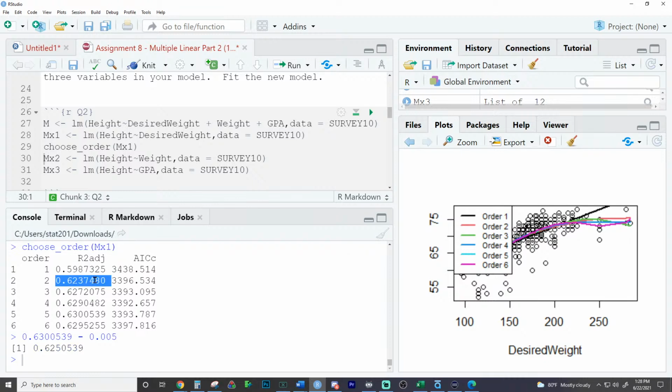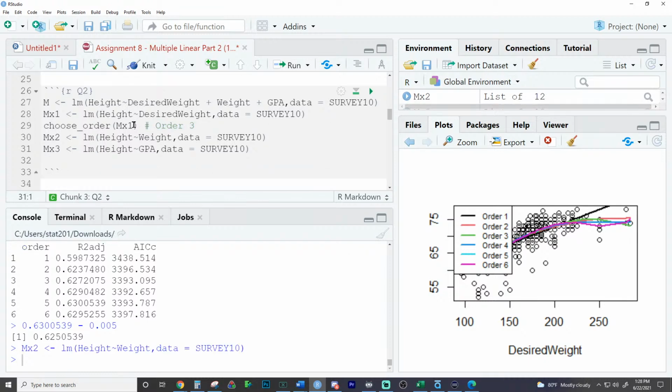This does not meet it. This does not meet it. This does meet it. And by meeting it, I mean it's above it. Always start from the bottom and go up. You don't want to start down here. The goal right here is to find a simpler model that does just as well, or basically as well, as our best model. Our best model was this, and within 0.005 of our model would be this. So we check, no, no, and then yes, it's above this standard. So right here, we will choose order number 3.